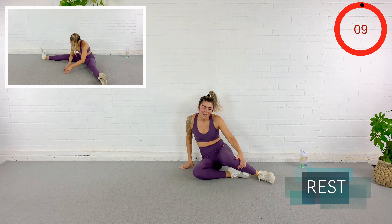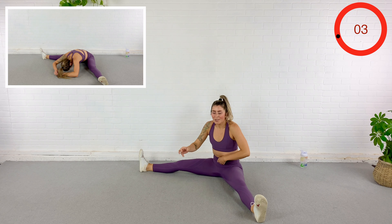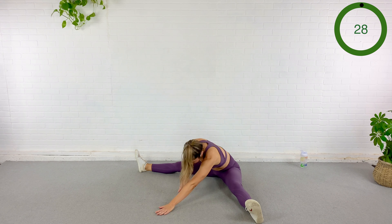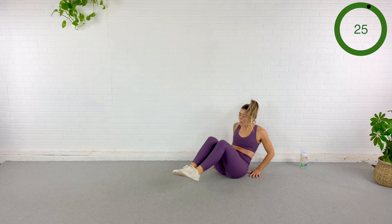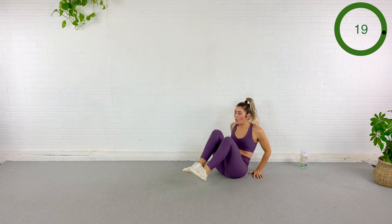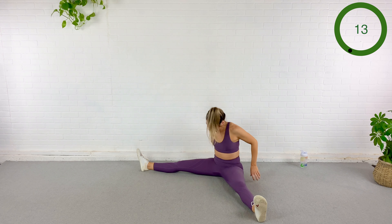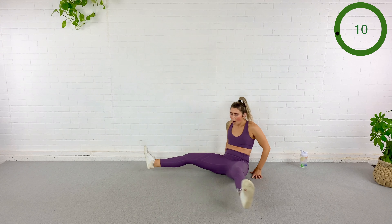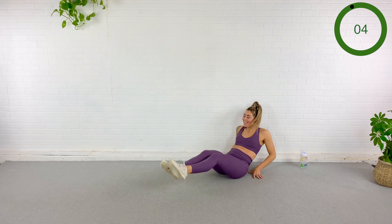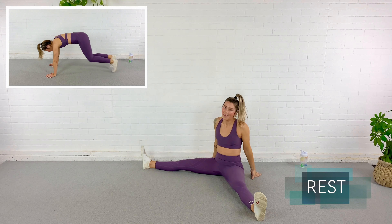Bring yourself to a straddle stretch — fold into it, then lean back, tuck those knees in, lean into it, stretch, come on back. Bring the legs together, tuck one, two, open, dive into it, back together, one, two, out, dive. Get a little deeper each time — tuck, tuck, dive into it. Three more seconds here.